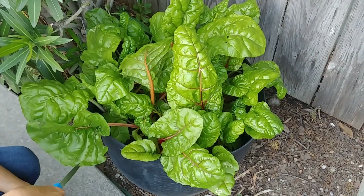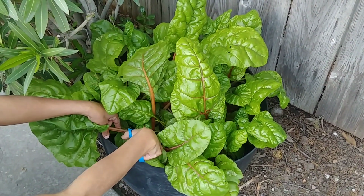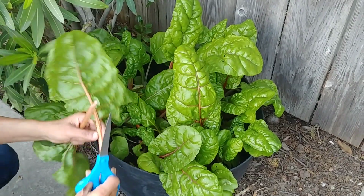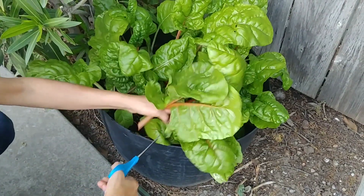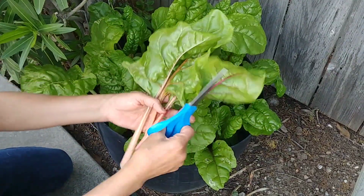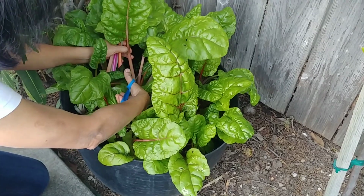So we are going to harvest the chard and we are going to make a salad out of it. So just watch how we make the salad. I'm just going to pick the big ones from the outside of each plant. I'm going to pick the big leaves. I don't want to cut the whole plant because I can't really use all of this. So these big leaves, I'm going to harvest these.